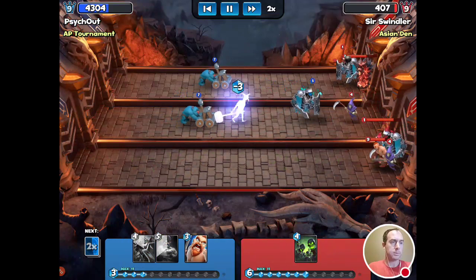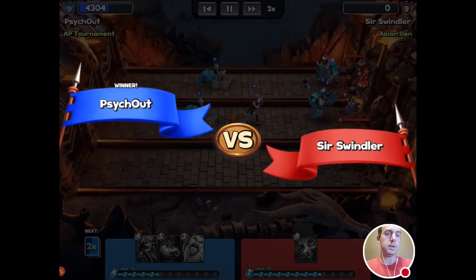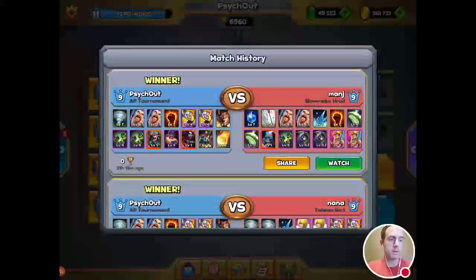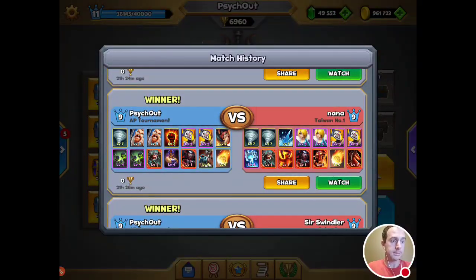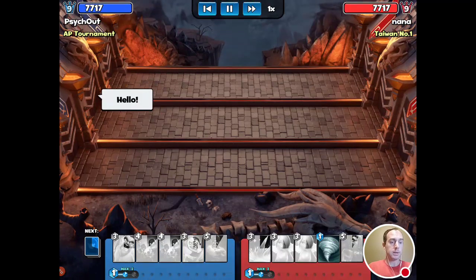We've got another catapult, gets the job done. You'll see the catapult is the way you finish your opponents off with rush decks an awful lot. If you haven't been beaten by a catapult at the end of the game, you really haven't played rush decks then. So here's Nana, who I played a ton in the tournament, many, many times.